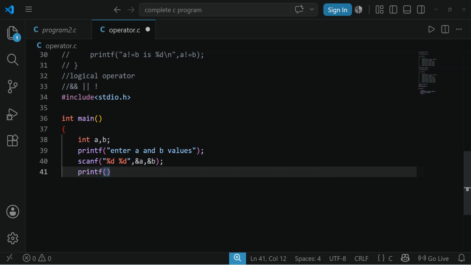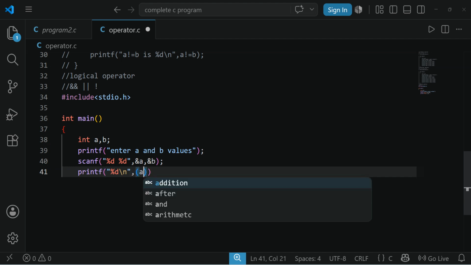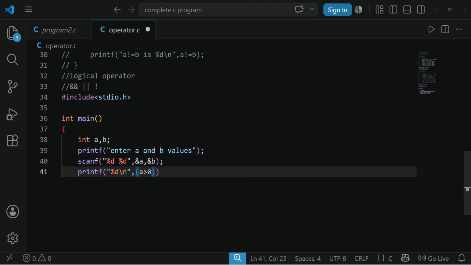Printf, %d. For here I will write %d \n. Now here the task is to check whether, for suppose, a is greater than 0 and b is greater than 0.